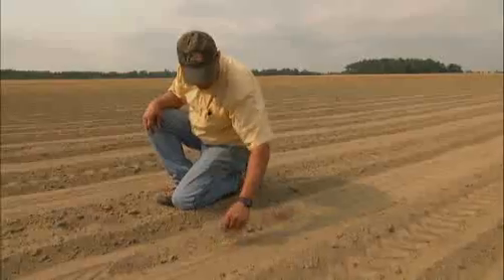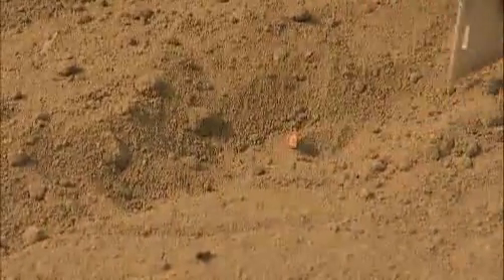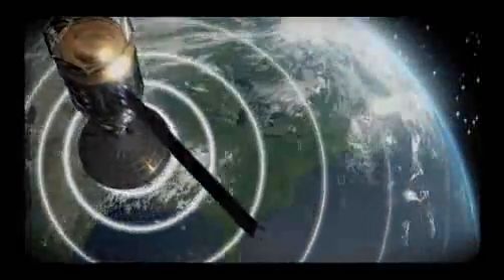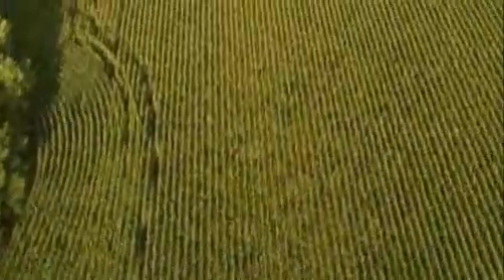Checking the spacing — apparently we're very close to six inches. Because every inch matters, some farmers even employ satellites 12,000 miles above the fields to guide their machines. By using GPS to plant and then coming back to do all the subsequent tillage and maintenance operations, we're able to follow the same track and we never damage the crop.